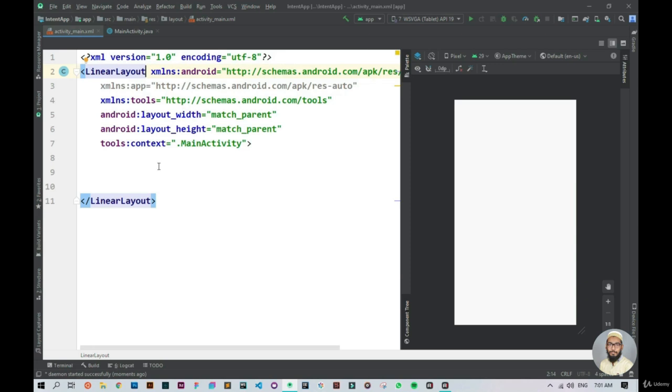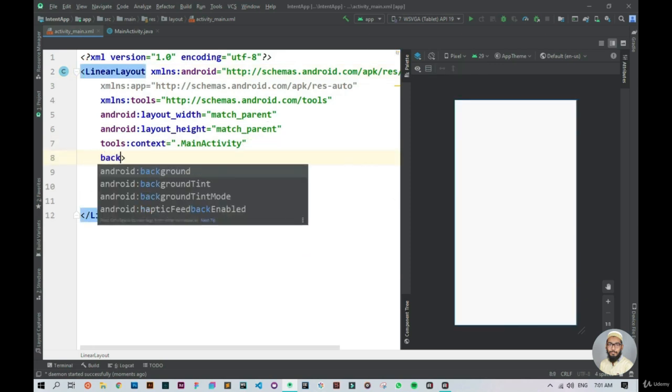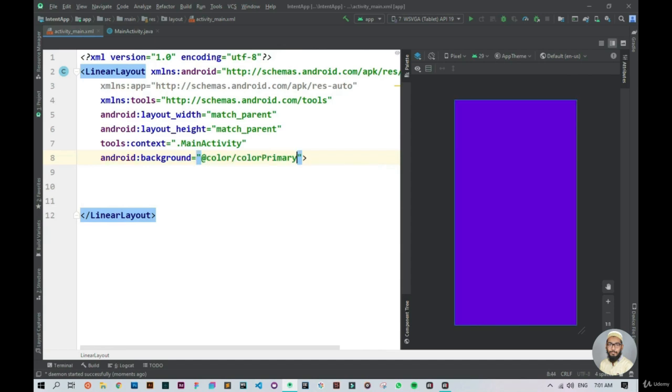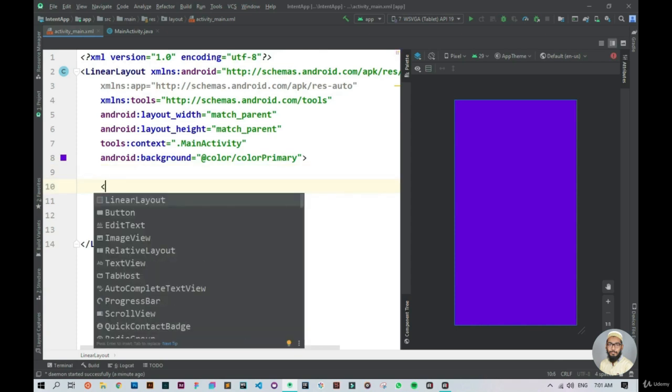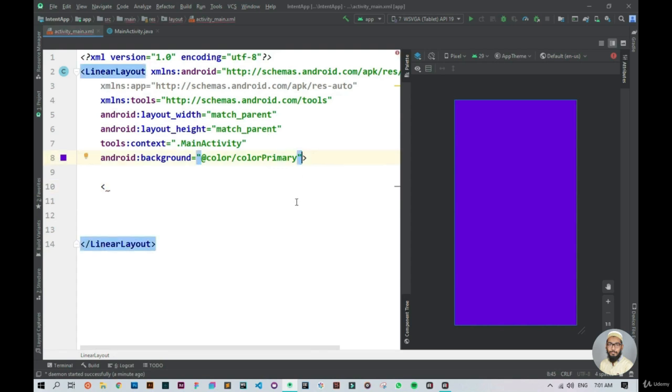Okay, now let's change our background to my color primary so that it becomes the same as the color of my action bar. Now let's put a text and a button at the center of this linear layout.